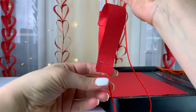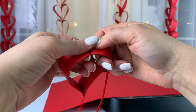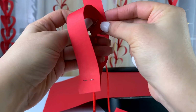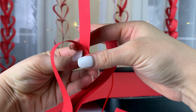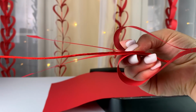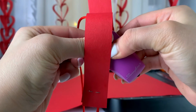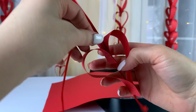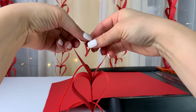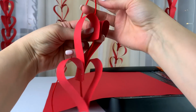So that's a basic heart, but then if you want them to all be connected like I did for the backdrop, then go ahead and before you staple the top ends together here, take 2 other pieces and line them up as well. So there's 2 pieces of paper on each side of the string. You'll have 2 pieces that are facing upward on the inside, touching the string, and outside of those pieces, you'll have the ones that are curled around and facing downward to make the top of that heart. So the inside pieces will go up to make the next heart, and the outside 2 pieces we're going to fold down to make this heart look like I just showed you.